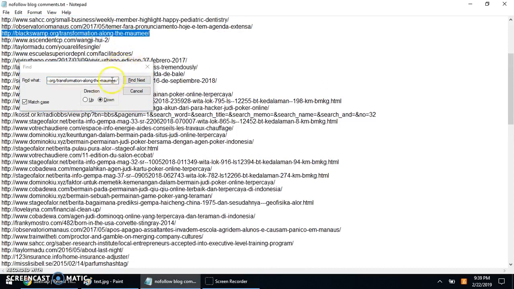Now, if it doesn't work when you have it selected on direction down, then you want to select the direction up. And if it still doesn't find it, then that means that the URL probably doesn't exist in the file, or you have to retry again. So that's how you find a URL in a text file full of data.